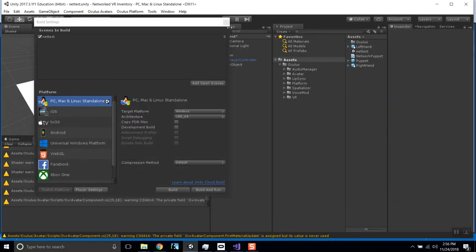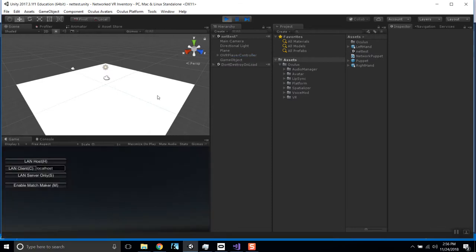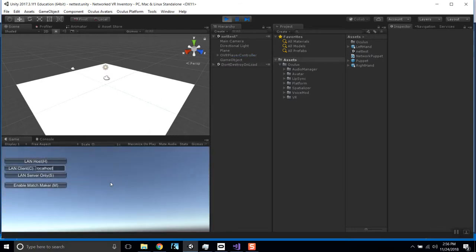We will run the scene, and we're going to join. I just happen to know the IP of my second computer. Alright, and let's hold off on joining for just a second. I'll switch back here.